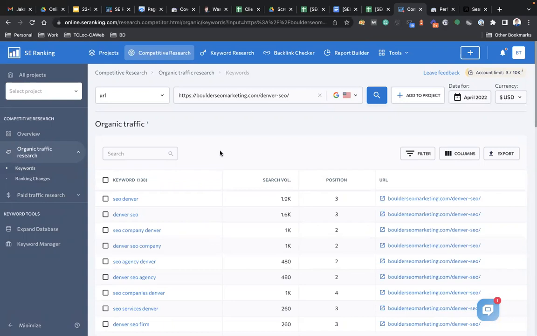So what did we do? Let me get back to the slides and then I'll come back here. So this is how you identify your low-hanging fruit keyword opportunities where you could build a micro SEO strategy around.